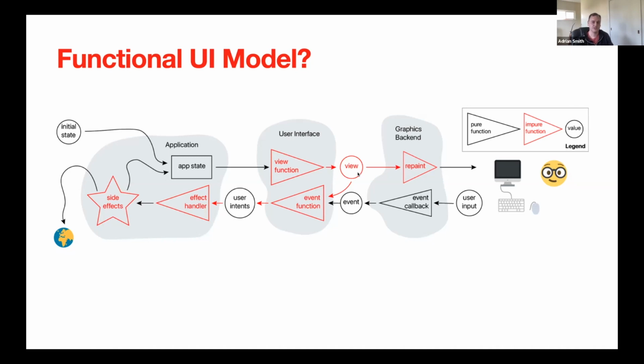We don't have pure functions for our views. We don't have pure functions for our events. And the problem is that this introduces coupling through our system, and that's what we want to get away from. So at the center of our problem, where we'll start is talking about views, because really, this is where our problems start.